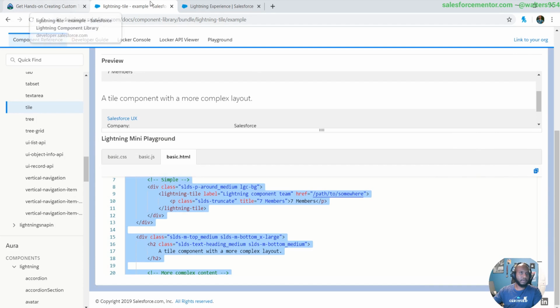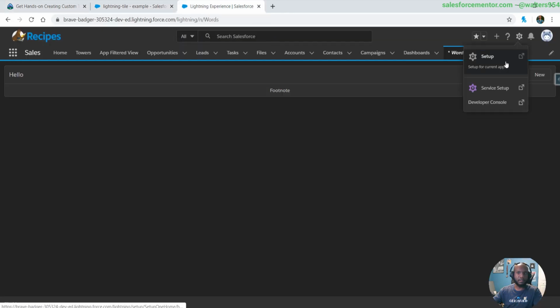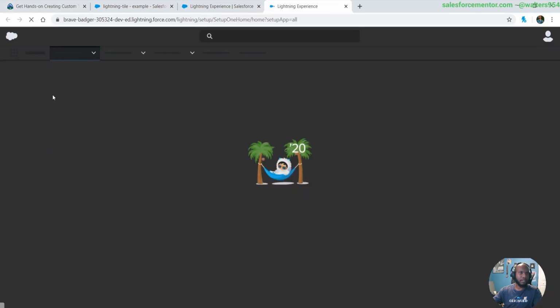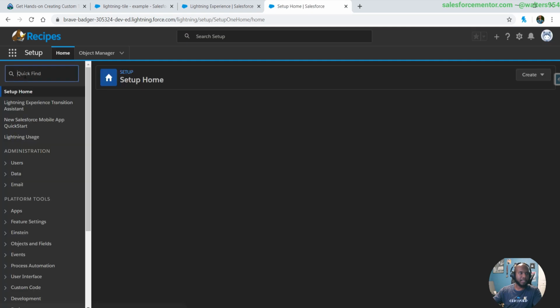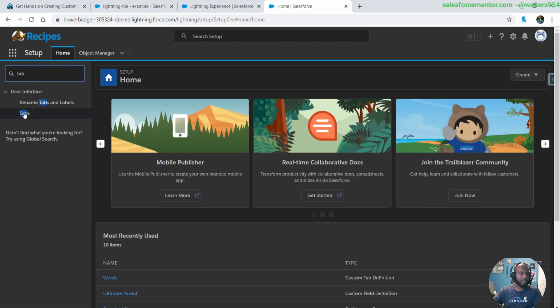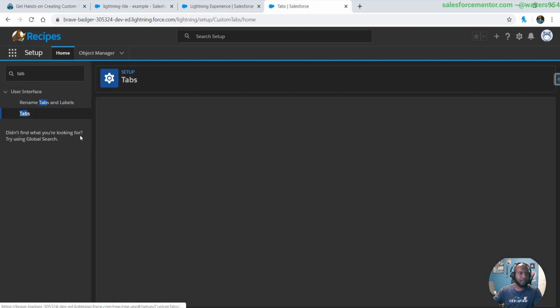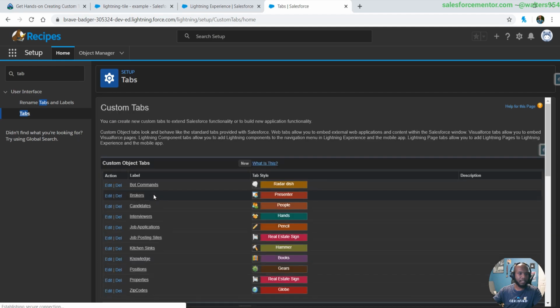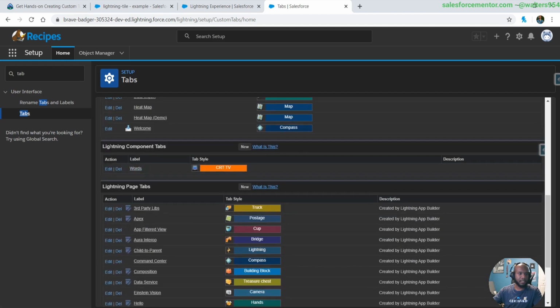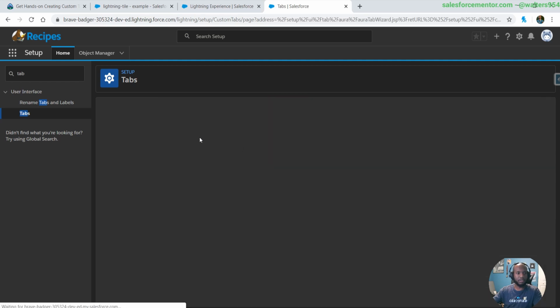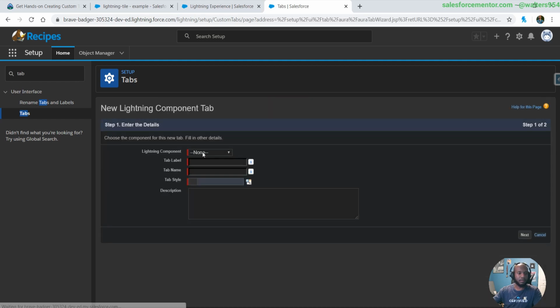While all of that's going through, go back into my org. And we're going to see a Lightning Web Components section in the tabs. So we're going to type in tab, go into our custom tabs, and we can see here there's a specific section for Lightning Web Components. We'll hit new. Whenever this loads up, there's this new selection for all of the components that have that target for Lightning tabs.